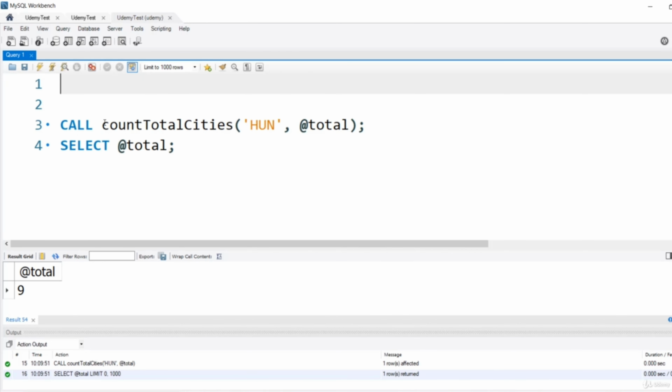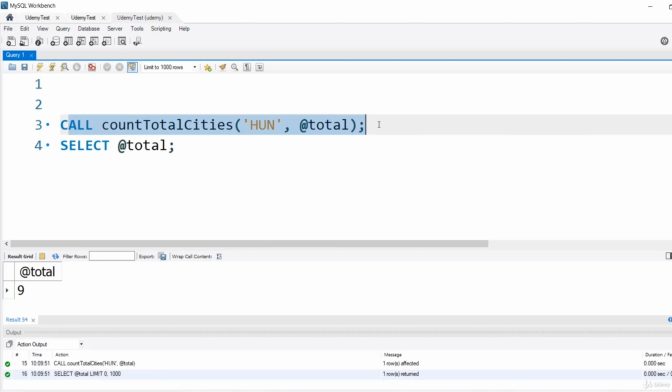Okay, so whenever we call the count total cities, we can define the in parameter as the country code, and we can define a session variable. This is exactly what we have been talking about in the previous lecture. A session variable is not bound to a stored procedure. We can access the value of a session variable within a given session, so outside the scope of a given stored procedure.